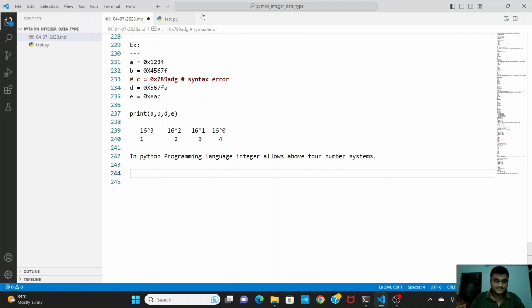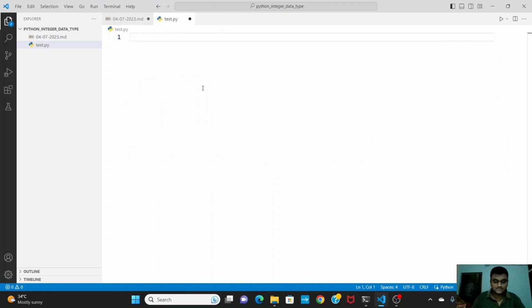Examples: A equals a binary number, B equals an octal number, C equals 4345, D equals 0 capital X 234E.